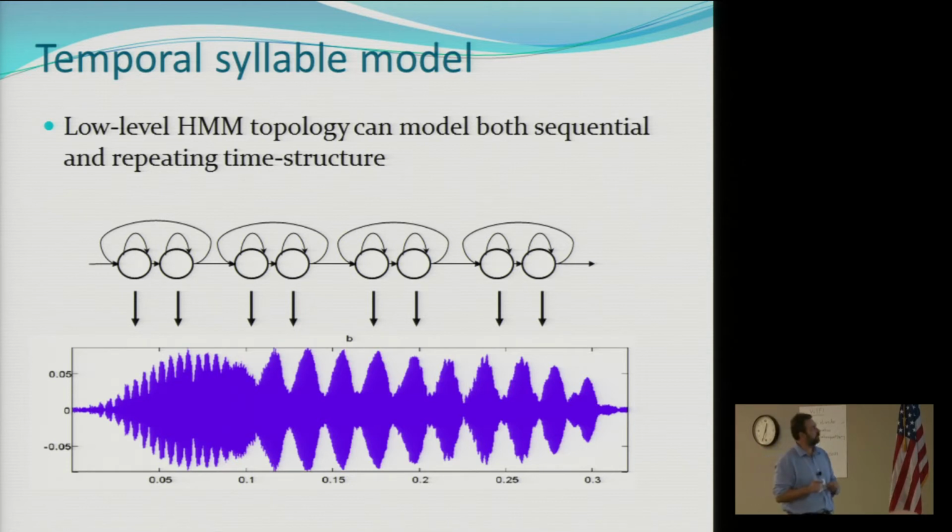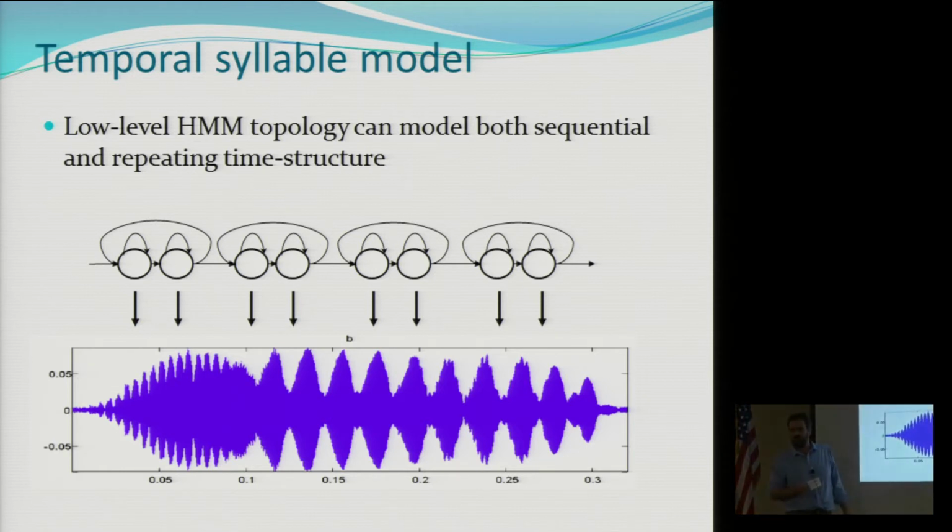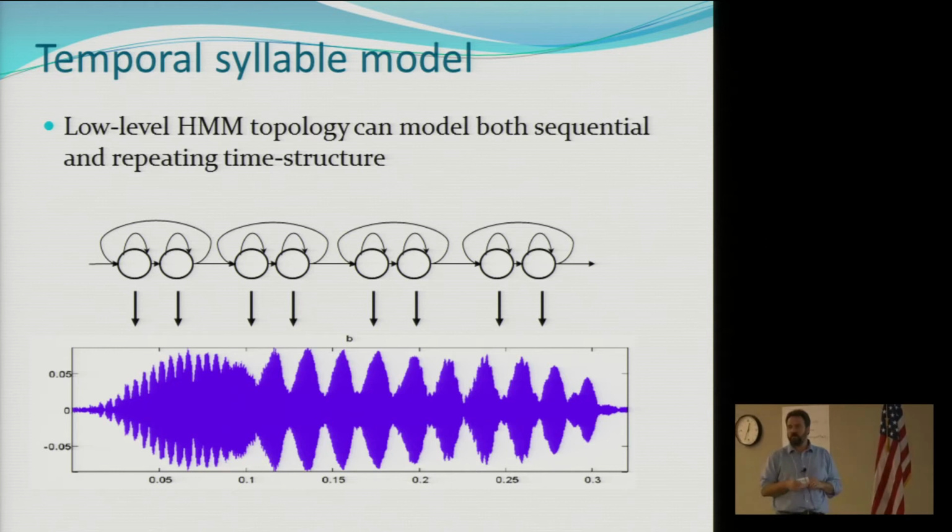This is an example of a weird topology HMM that I have used to look at syllables in bird calls that have this warble structure, the pulsating energy pattern that's going on here. You can imagine this pulsating energy pattern that goes up and down but maintains the same spectral characteristics for a little while. You could model that with two states, a low energy state and a high energy state, that both have similar spectral characteristics, but energy is also a feature in there, and then it's allowed to repeat. This is how many times it repeated: 1, 2, 3, 4, 5, and with two states, you could characterize that pattern. I call this a skip back, where you're allowed to have a repeat.